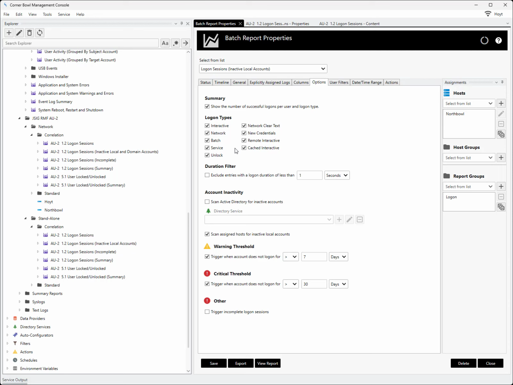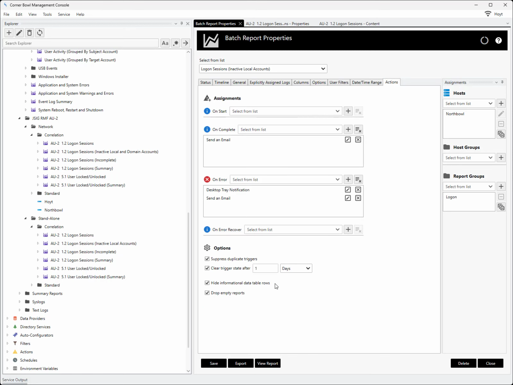All of the login types are also checked. The Scan Assign Host for inactive local accounts is checked, which also enables the warning threshold and critical thresholds. The Actions tab reveals the Hide Informational Data Table rows is selected, which has the effect of hiding successful logons that have fallen within our trigger thresholds.